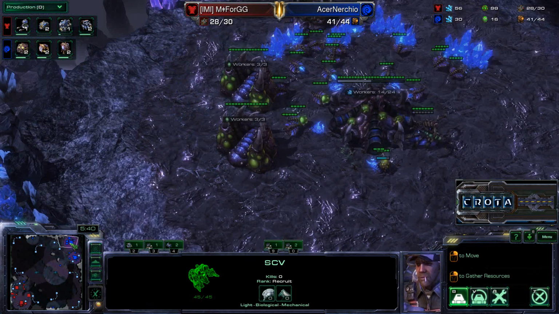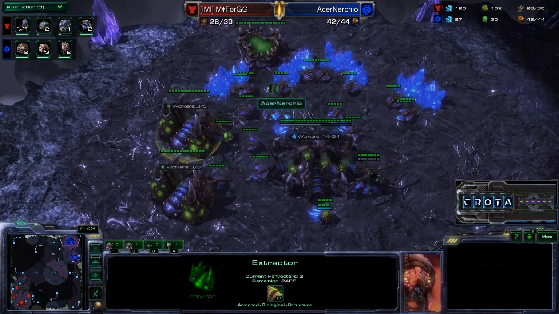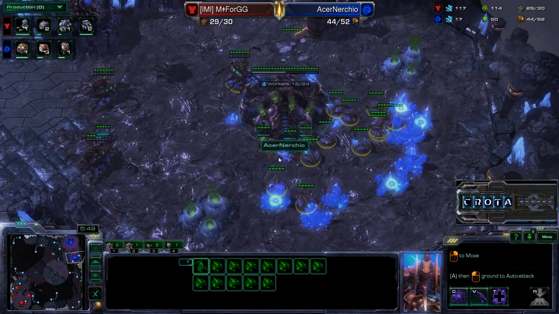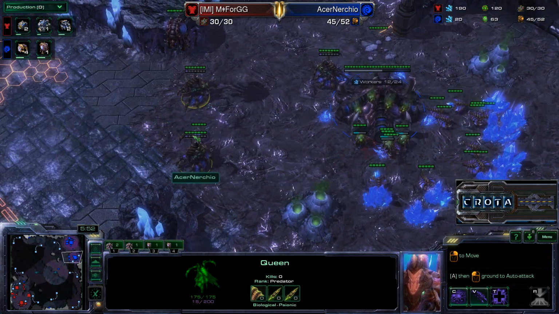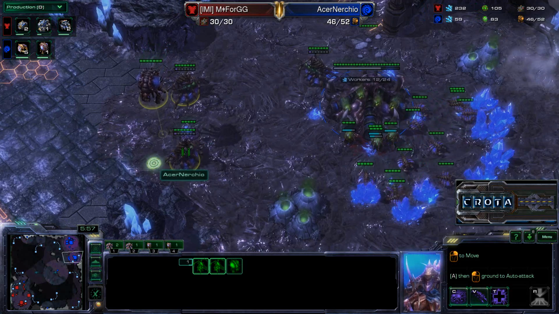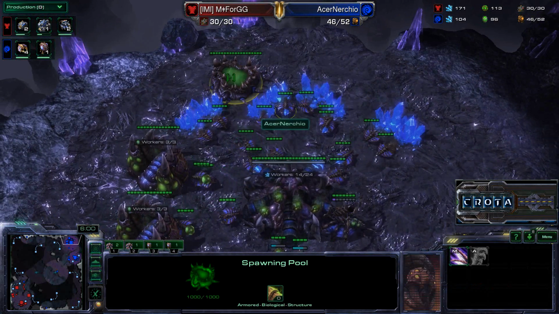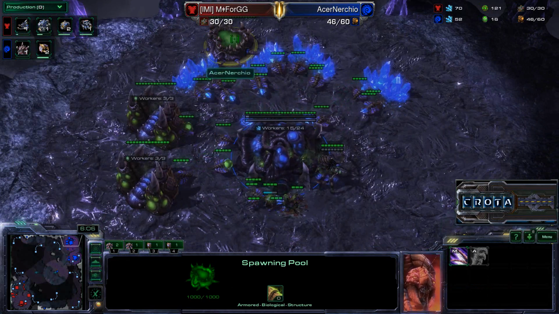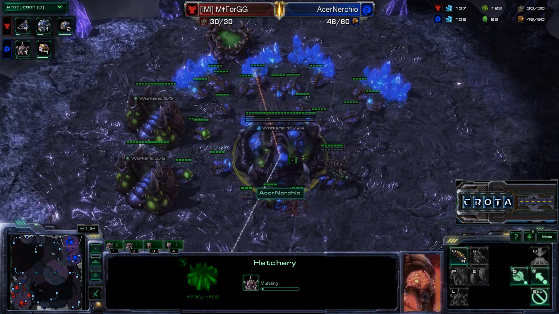All right, Nurchio now transitioning into double gas on his main base, and still no gas at the extractors. I don't see a Roach Warren, and I can't see how Nurchio will want to be aggressive just quite yet. It's going to take a little bit of time for that metabolic boost upgrade to complete, which is absolutely necessary, as we are already seeing the tech to tier 2.